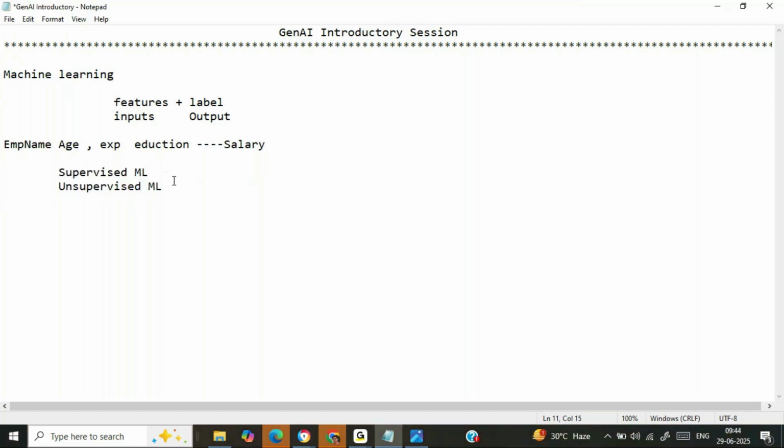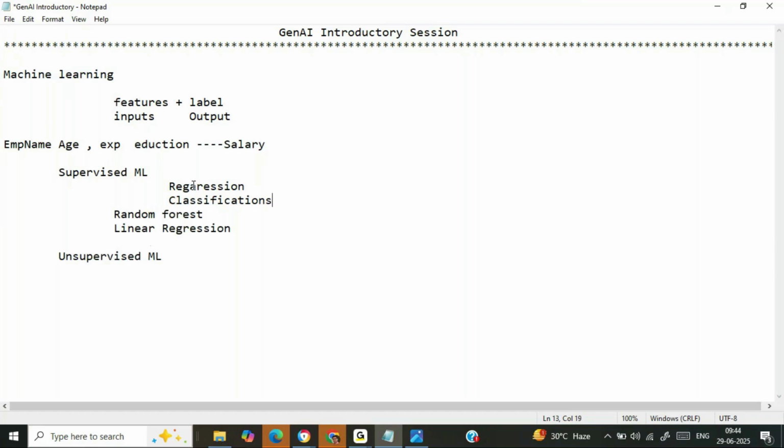We have different algorithms, say random forest, linear regression, and the supervised side can be further divided into regression and classification.